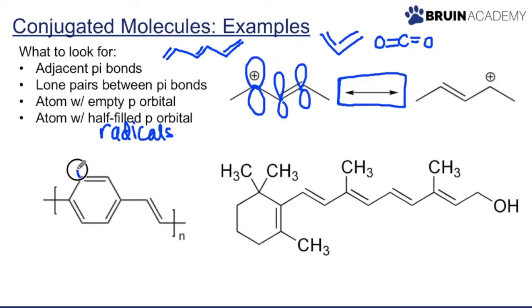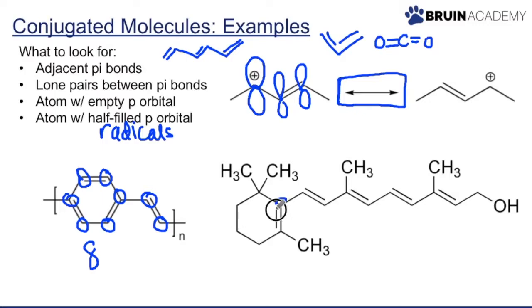Let's take a look at this one. We have this benzene ring here. So here we have conjugated p orbitals. We also have more conjugated p orbitals going this way, so it doesn't end just over here. It continues this chain all the way over here. So this one has 8 conjugated p orbitals. And then let's take a look at this molecule last.